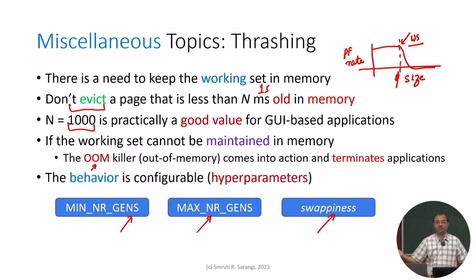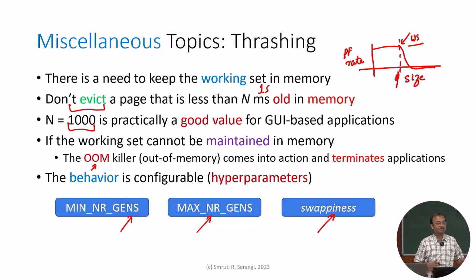Because if you have a lot of generations, when you access something, it becomes a very high sequence number. Then it gradually falls, right? So it does not fall, it remains there, but the minimum keeps climbing up. So this determines for how long a page will stay in memory. Similarly, swappiness gives the relative priority of file and anon. So these behaviors, along with some thresholds like this n equal to 1000, determine how your memory system will react to load. And clearly a good system should set it correctly based on the workload.